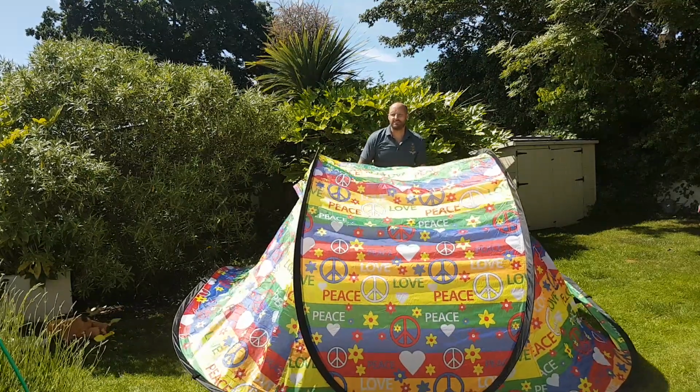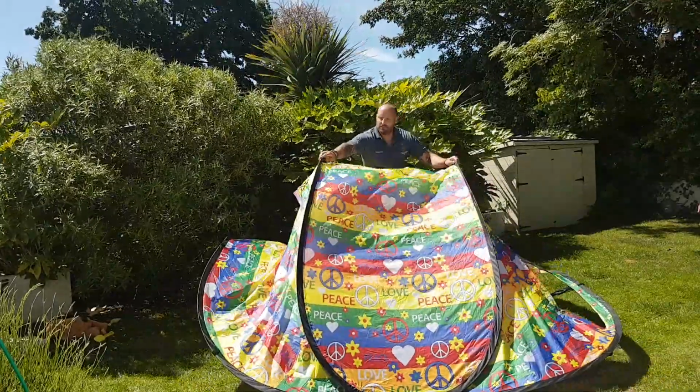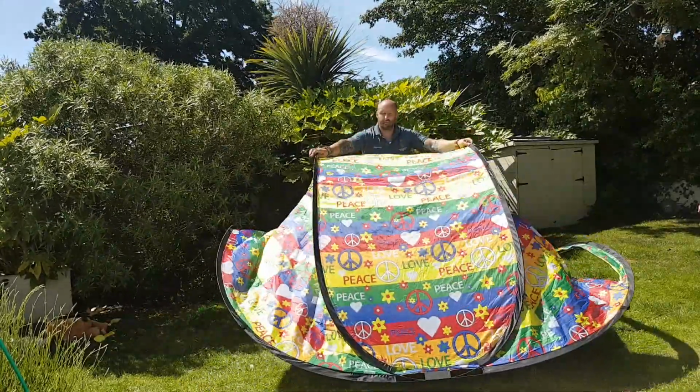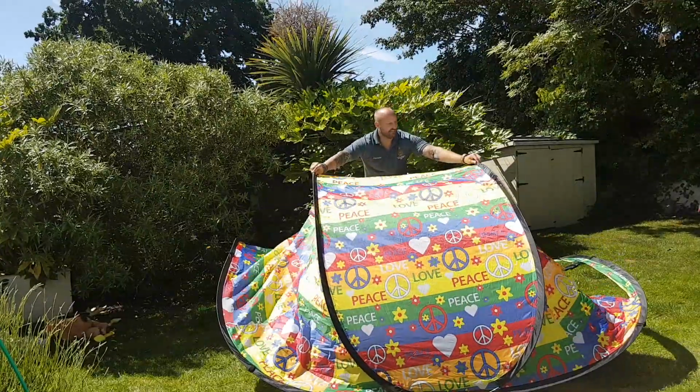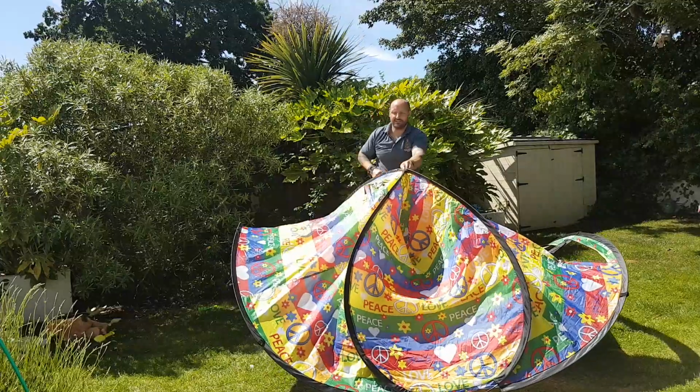Just want to show you how easy it is to fold away our pop-up three-man tent. The first thing you want to do is come to the top of the tent. It's a line that runs all the way down the middle of this tent. Get both sides and push, pull those two together like that.